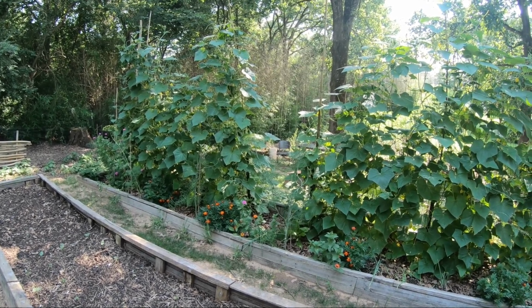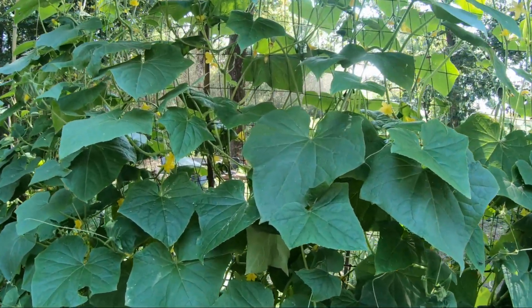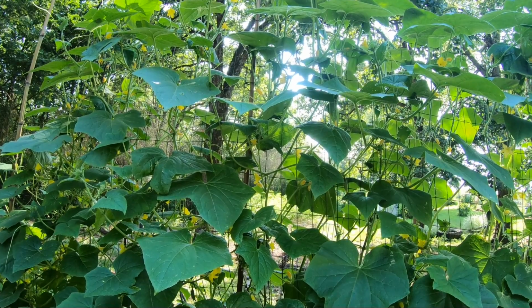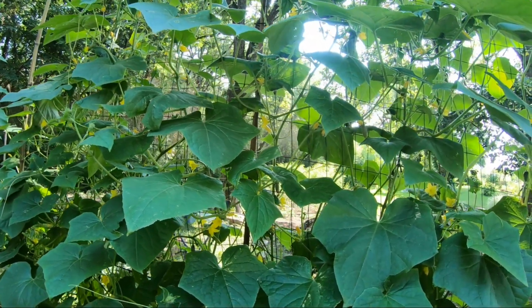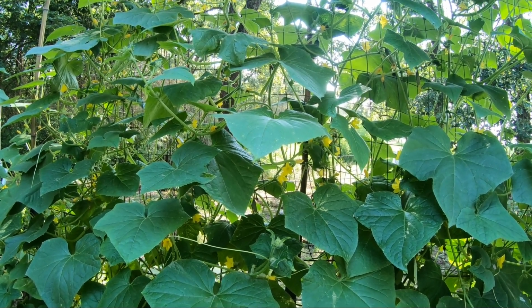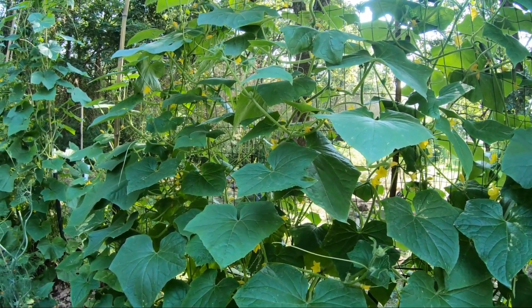Let's take a quick step over there and just get a closer look. So here you can see my glorious pickling cucumbers. This is astonishing. I can't even. I get out here and I just get lost looking for cucumbers that are big enough for me to pickle. And it's every day I come out here and it's just more amazing. Something new every single day. And I just really love this space. This space makes me smile. Jeremy loves tomatoes. I'm all about pickles, y'all.